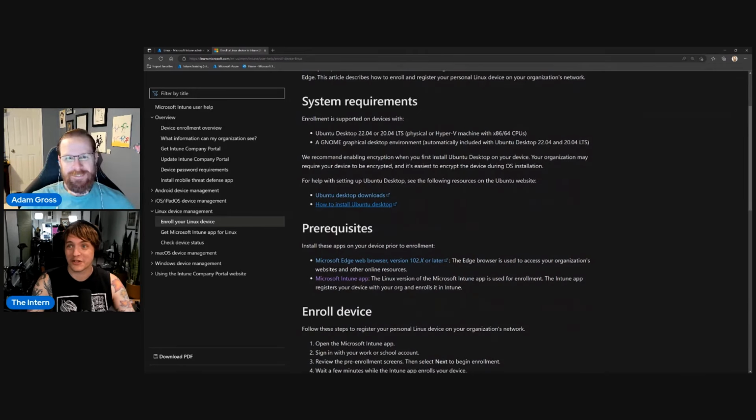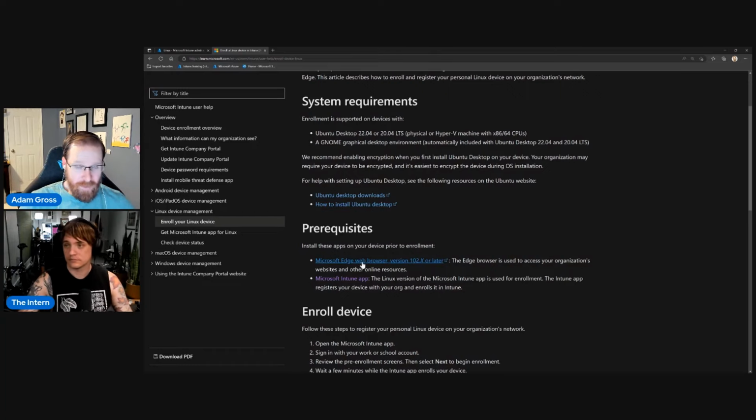Basically, the cool thing about all Linux environments is you get to choose what your GUI is. GNOME is one of them. There's a bunch of other ones, but essentially, this is the standard or de facto. So they just picked the most common operating system for standard users, and the most common desktop environment. It'll expand, I'm sure.